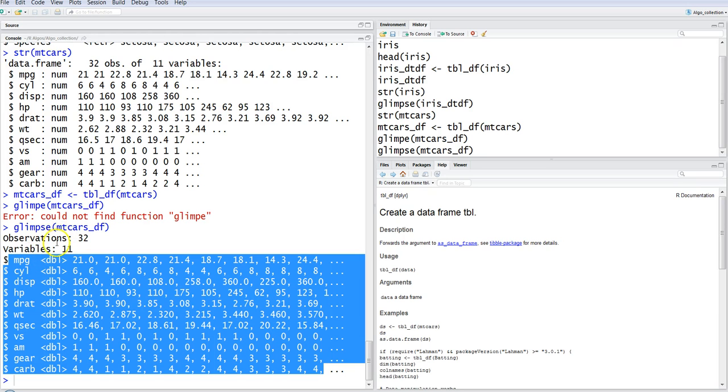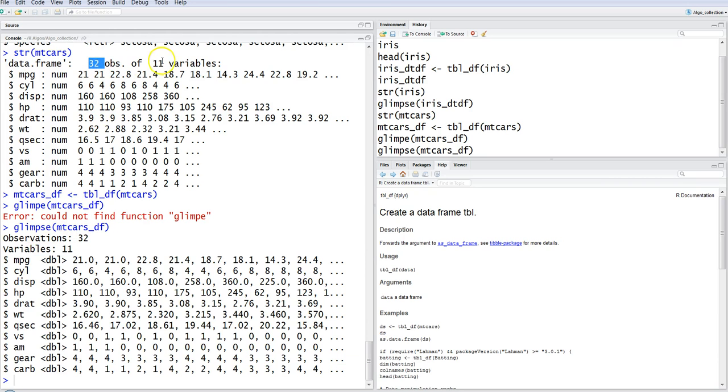how many variables. Like in this case, you have 32 observations and 11 variables. It's particularly useful when you have a lot of factor variables, which are not shown properly with the help of the str command, but can be shown very easily or in a nicer way using the glimpse function. So you can try it out on your data frames which are complex enough and see how the difference comes so that you know when to use each one in your case.